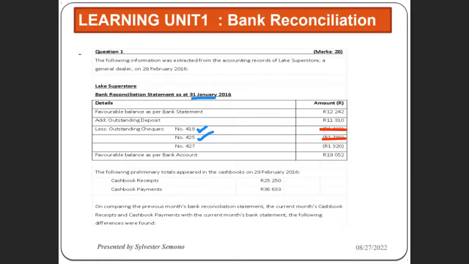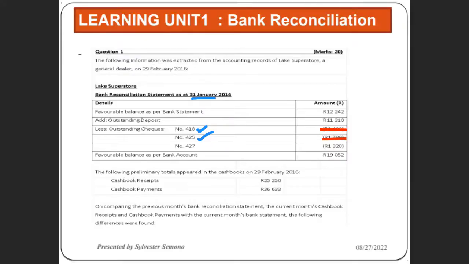So we paid and then they were not yet taken from our account. They were not reflecting on the bank statement, meaning the person to whom we paid did not go and claim the money. But during this month of Feb, they came back and they claimed the money. That's why they say they are now appearing. It's okay. They are not outstanding anymore. Does that make sense? Are we good? Yes, sir. Okay, no problem. So we know that these ones have been solved.